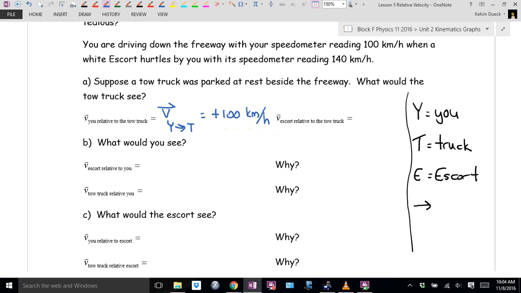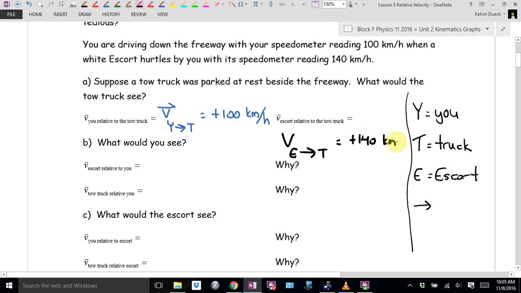Doesn't seem profound yet. Wait till we get two objects moving. Patience. What does the tow truck driver see the Escort traveling at? What's the velocity of the Escort relative to the tow truck? Well, the velocity of the Escort relative to the tow truck is, as a magnitude, 140, because the tow truck's standing still at rest. And the tow truck would also see the Escort moving forwards. When he looked in his rearview mirror, he would see the headlights of the Escort getting closer, moving forwards. Or if the Escort was going past him, he would see the taillights receding, moving forwards. Okay with that? Positive 140 kilometers per hour.